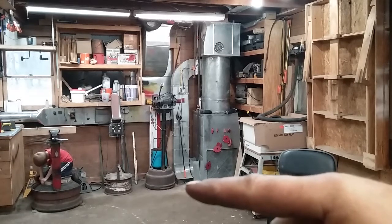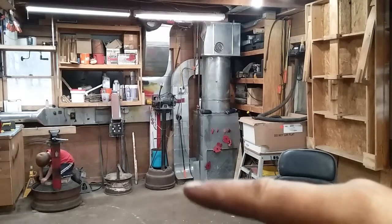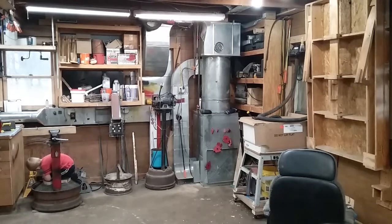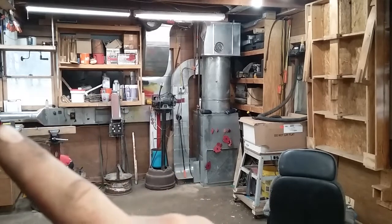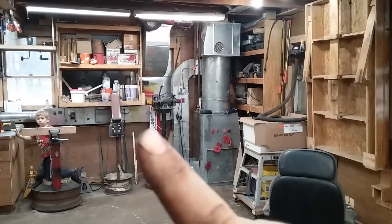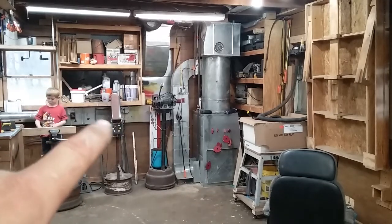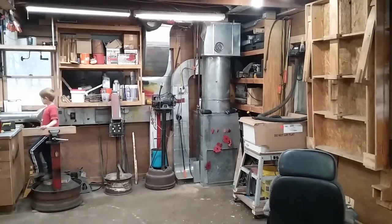I've got some really cobbled together adapters made, and I use a 4-inch dryer flex hose to come up to my table saw if I'm doing a lot of table saw work, just to pick up the big chunks from the table saw. Otherwise I just let them fall on the floor. And then this goes over here. That way is the radial arm saw. Behind where I have my belt sander stationed, I have some cobbled together little ducting that comes up behind the table of the belt sander to pick up the dust from the belt sander and suck it in there.